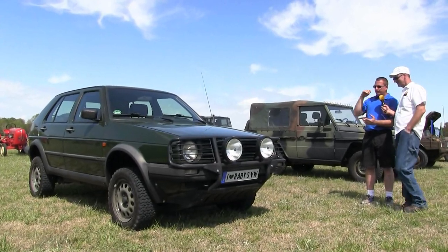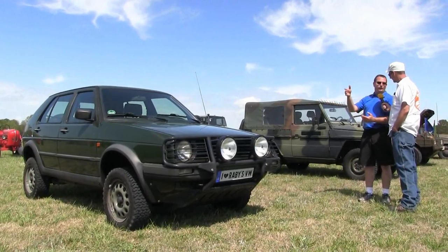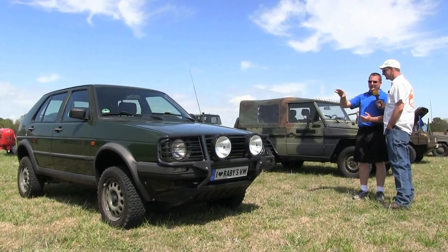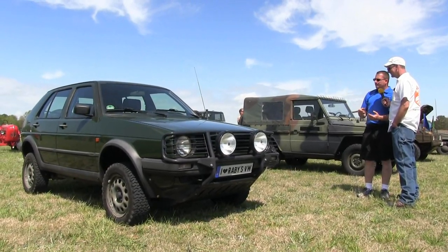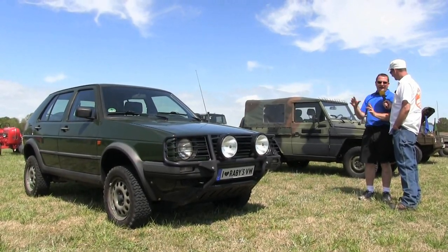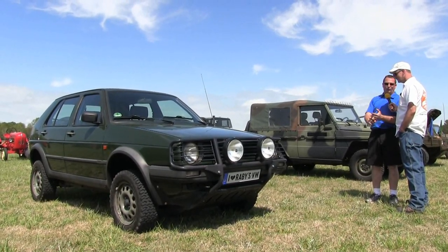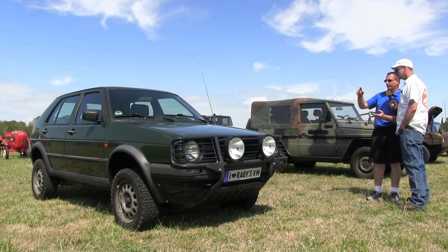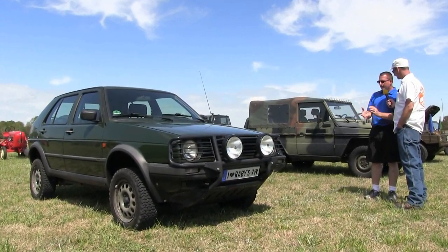So this one is the rarest of all the Countries. A lot of people that even know about these vehicles do not know the All-Round version existed, but they built 160 of these, and I have one of the 160. Basically, it's just a stripped-down version, and that's why they didn't make a lot of them. It doesn't have the plush interior. It doesn't have a four-spoke steering wheel. It doesn't have a sunroof. It doesn't have a lot of this stuff, which makes it more like a military vehicle.